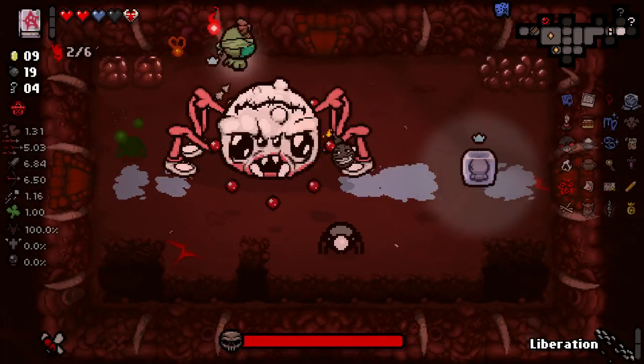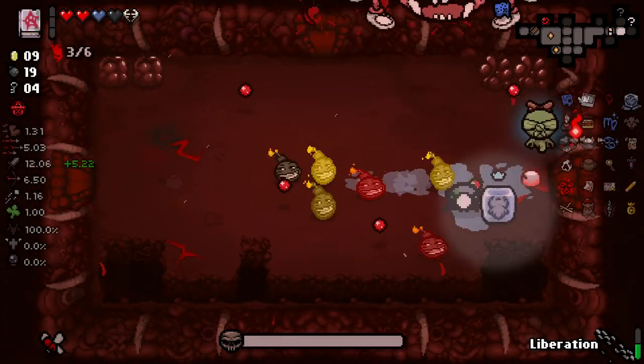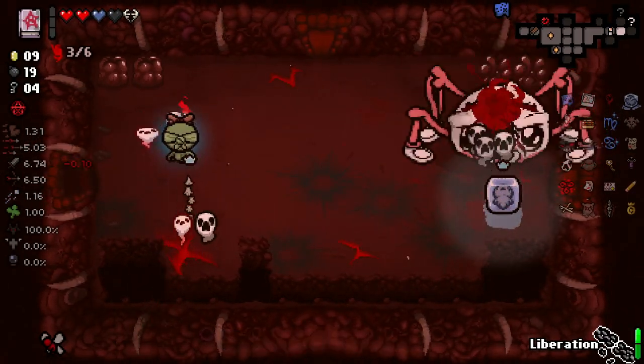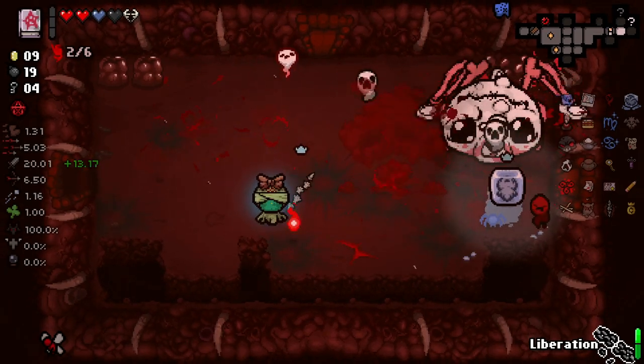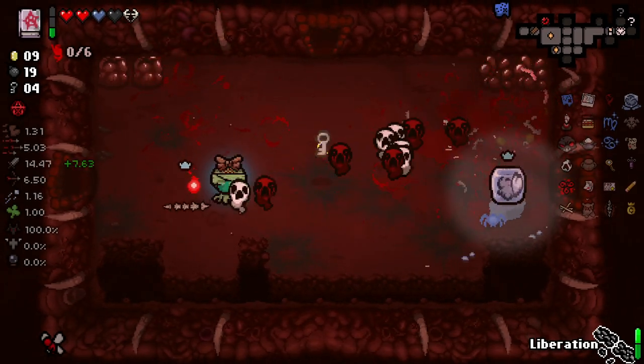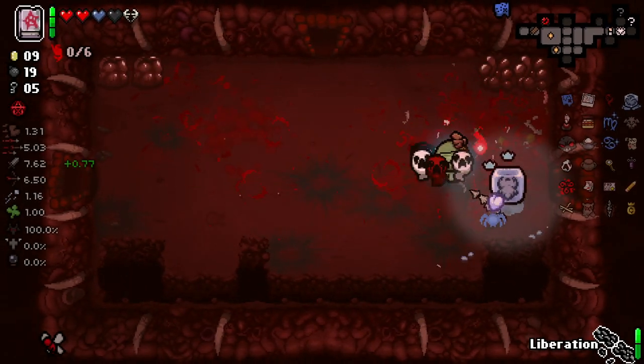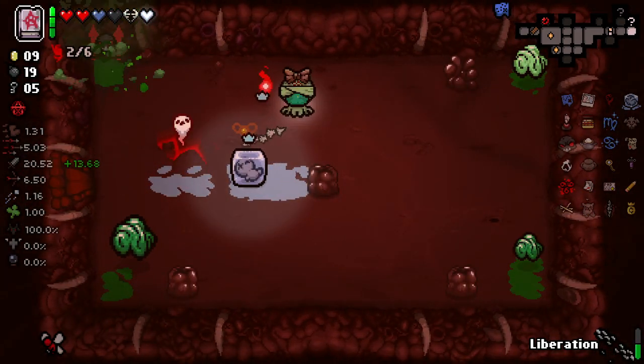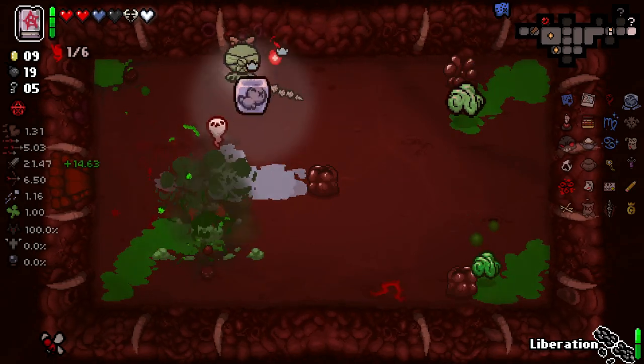Okay, this is definitely a room where I could bomb myself here, but honestly, this guy needs to go. He's going to take over the whole room if I'm not careful. Give me a red heart. You gave me a... Is that an immortal heart? It's kind of nice. Not quite the same, but similar gesture, I guess.